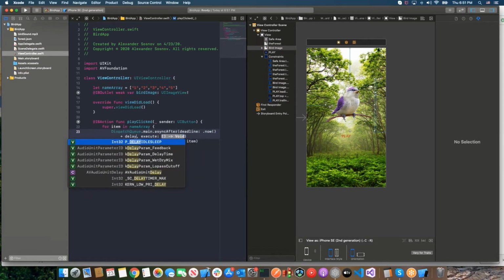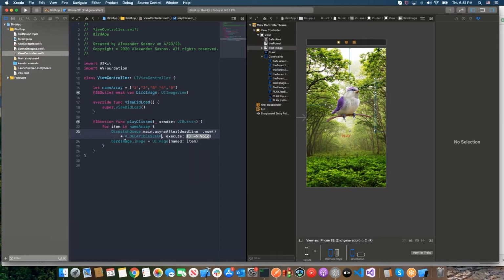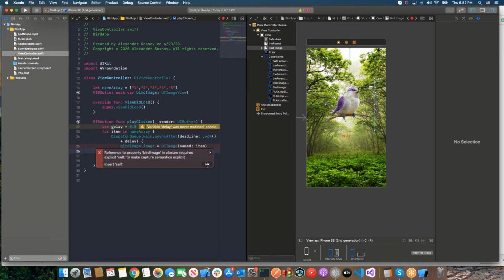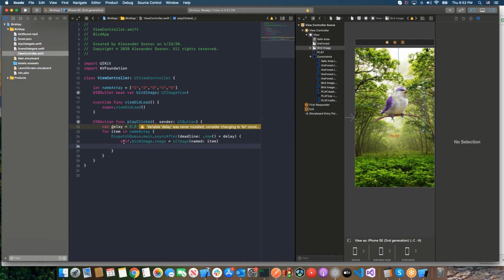Okay, just create a delay. We'll do that, and then this code will execute. So let's do this delay. Only after this delay will we have that set up. We'll have to reference objects as self when they're in closures, and this is the closure of an async function. And then we can say delay plus equals 0.8, for example. Okay, let's see if it will run.